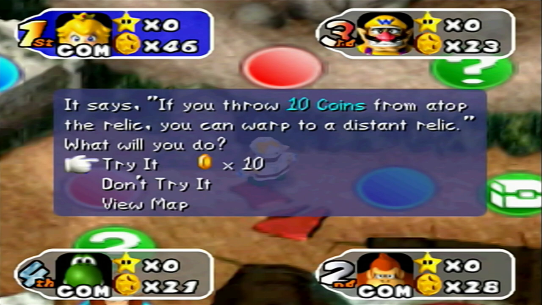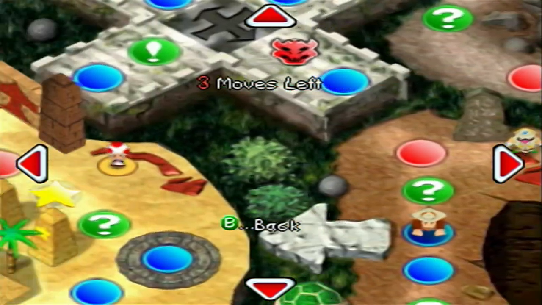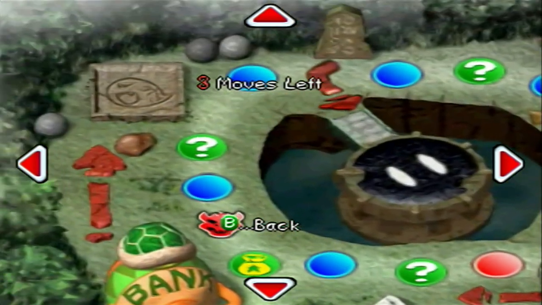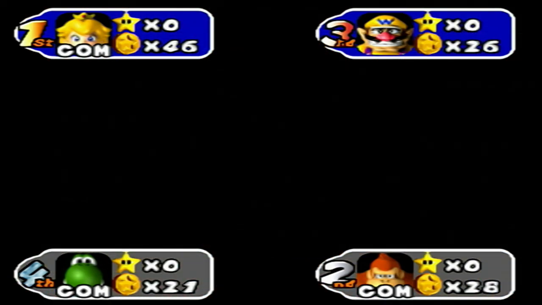Yeah. It says, if you throw 10 coins from atop the relic, you can warp to a distant relic. What will you do? I will not do it because of the fact that the star is right here, not over here, and yes, this is where Boo is, up in the top left, so just gonna point that out. In case you didn't know, you know.